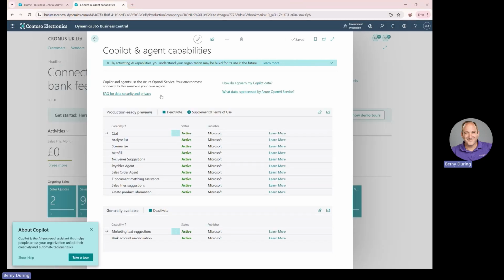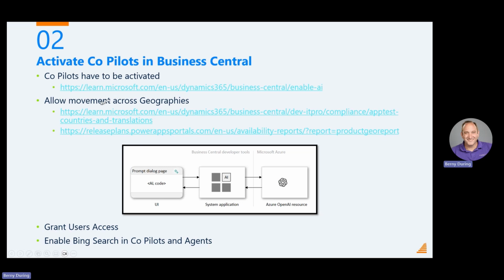If we have a look at this Copilot setup over here for the UK, it has a data center inside the UK as well as the Copilot Azure OpenAI capabilities in the same data center. So no setting is needed over here in the UK to allow data to travel outside of my actual region. So that's one of the first settings that you'd have to do. You have to activate the Copilot. You have to ensure that you allow data to travel outside of your region, if that's a setting that you need to set in your region.